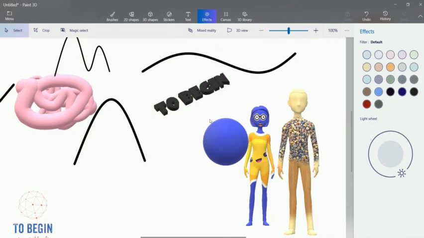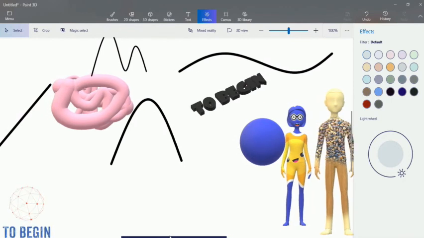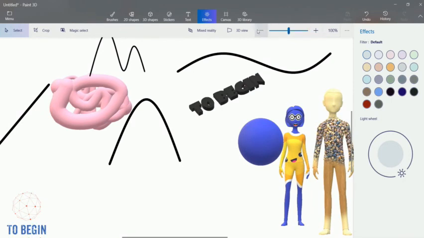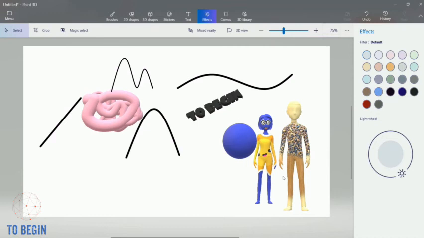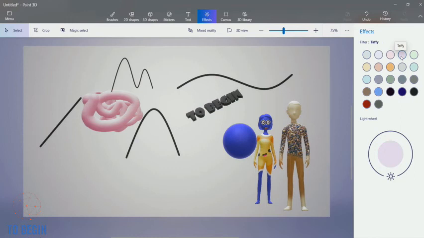Now the next option comes, which is the effect option. Most people want their drawing to get a night effect, but they don't want to color their background black, as it won't be too clear and won't give the objects a very good shade. So as it will be evening, I'm going to click on this option here, Taffy. Now I can reset the sun as I want. As I'm clicking this one, I'm going to press here and then it's done.